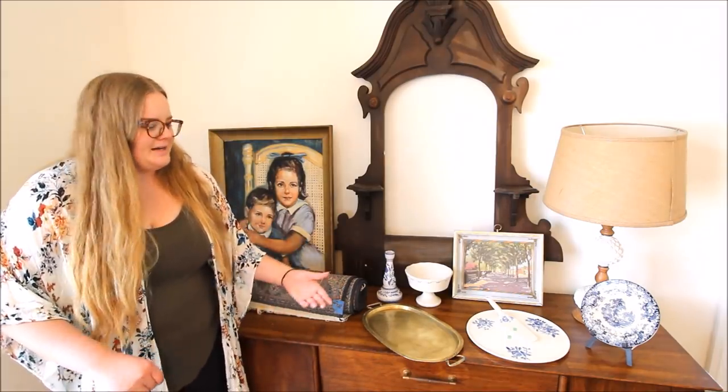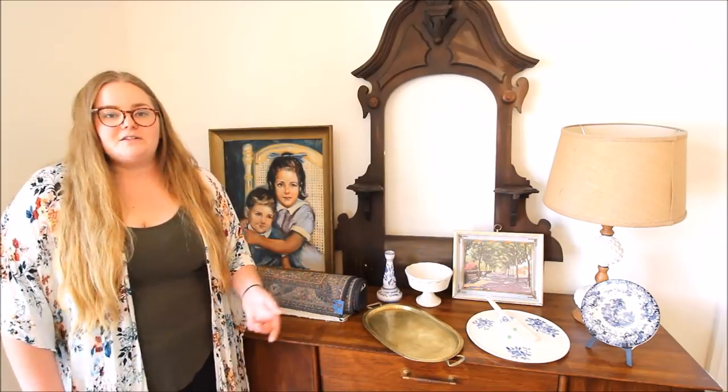Some stores I might go to for furniture or clothes, or some have better home decor items. And as you get more and more into thrifting, you kind of learn where to get what. The next tip I'll give you is to be patient and check often. Like with this painting, I could have bought it when it was $25 and that would have been totally fine, but I waited and I got it for cheaper, and then I was able to buy some other things that I wanted too while I was there.